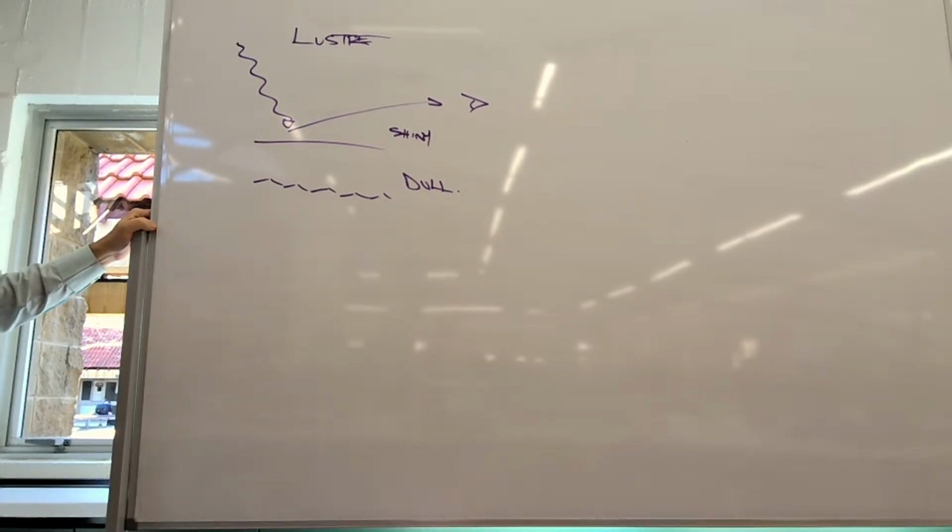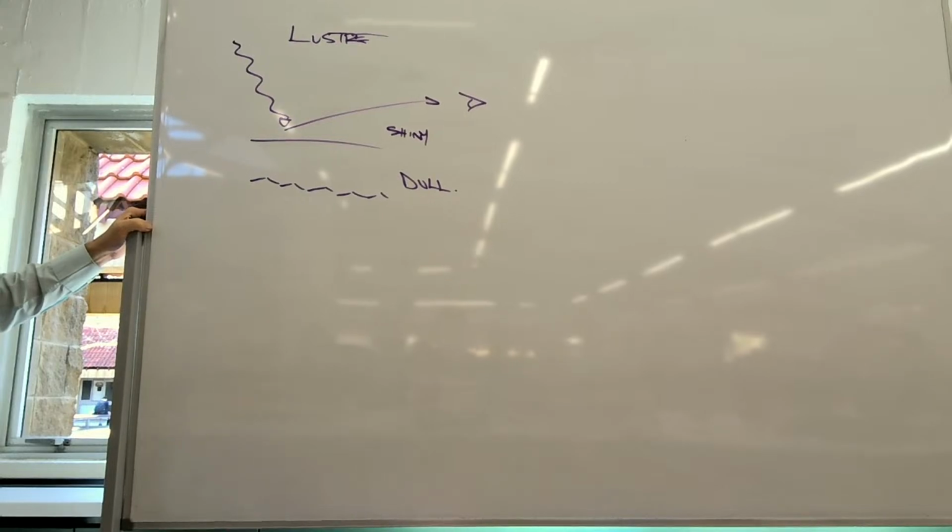But luster hits the surface of the crystal. Well, the light hits the surface of the crystal, bounces off and into your eye, and the flatter the surface, the more luster it has. So things that have a lot of metal in them, and all minerals do, but the different types of metals can give you different degrees of luster. Okay? That's the first one.